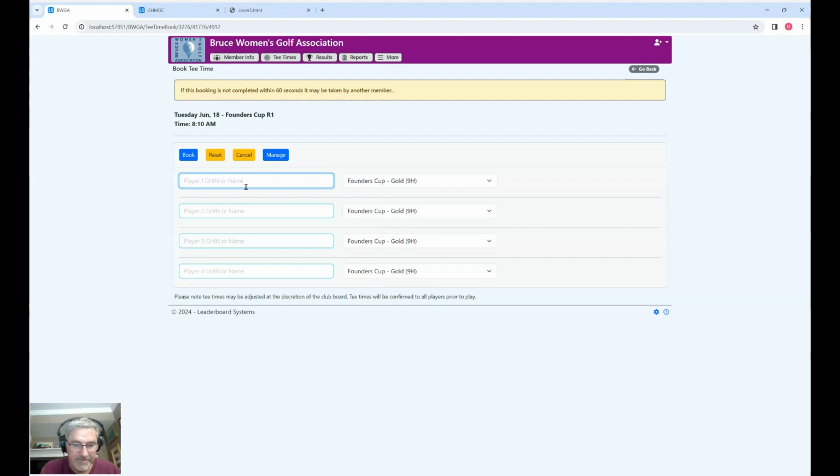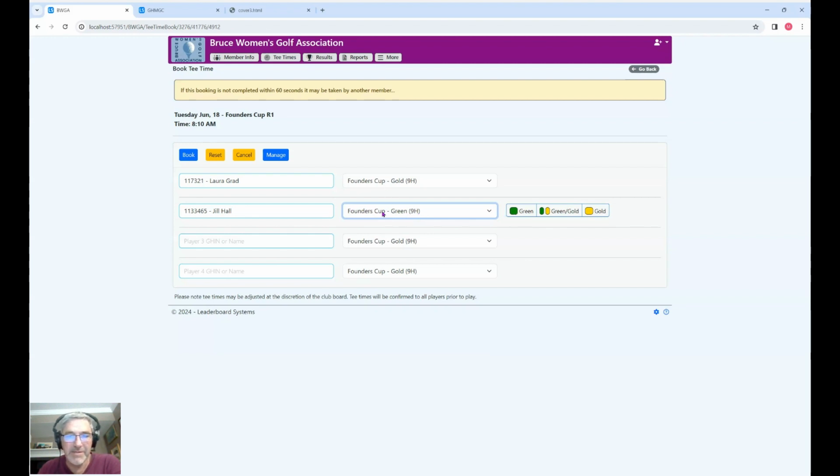So let's put in somebody at random here, and that's the gold tee. And let's say we'll pick somebody else, and Jill wants to play from the green tee. Now, when I select this, what's going to happen is, because again, I just manipulated this a little bit just for this demonstration, this is something that you could not do before. You could not have multiple tournaments with different tee configurations. So in this case, ignore the green here, but this is really an optional tee tournament alongside the gold.